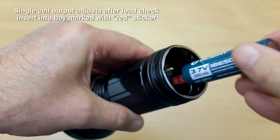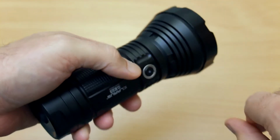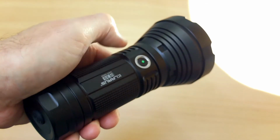And our single cell, this has a special feature where it adjusts its power output so it avoids tripping the protection circuit. So it's not going to try and get that 2000 lumens with one cell, which it won't be able to manage. Once you put it into the turbo, if it can't get the full power out of the cell, it will actually just test it there and you won't trip the cell.